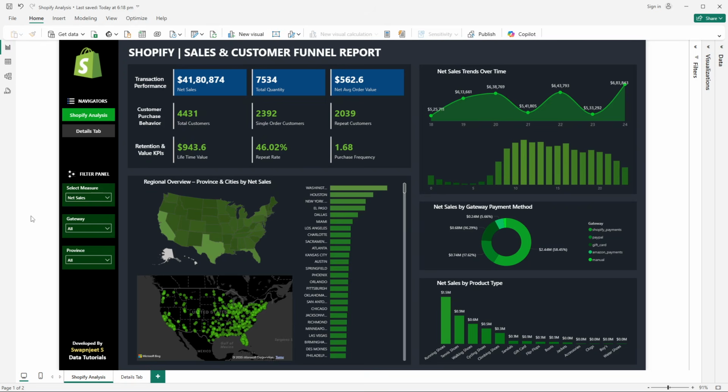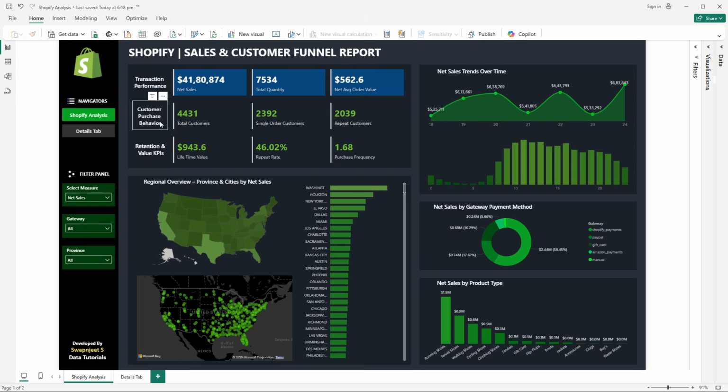And we are going to do a high-level analysis in this entire project with respect to the business requirements which we have, right? So I will just walk you through this particular dashboard. At the top you can see there is a set of KPIs available, where there are KPIs based on transaction performance, where we will be finding net sales. Net sales is different from total sales, I will explain that. Then we have total quantity. Then we also have to find out net average order value, right?